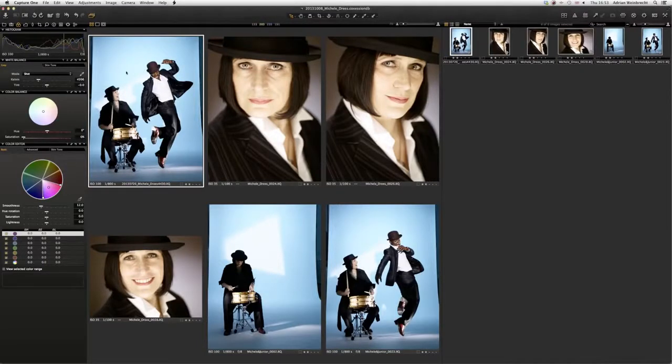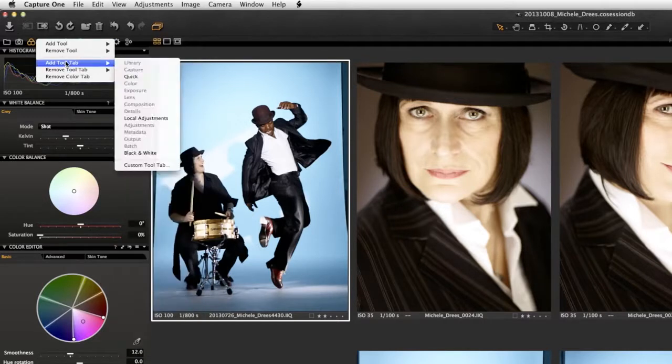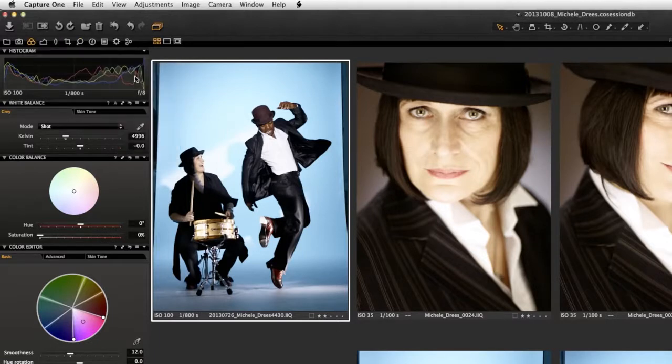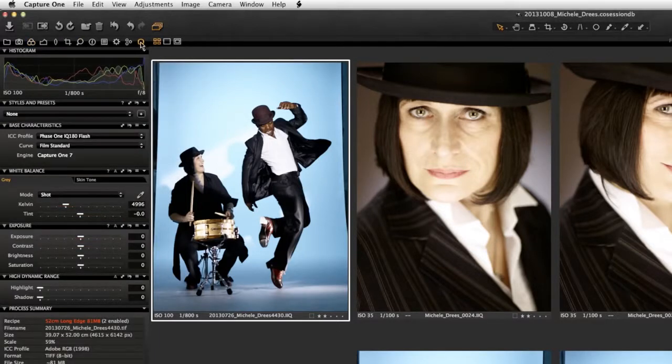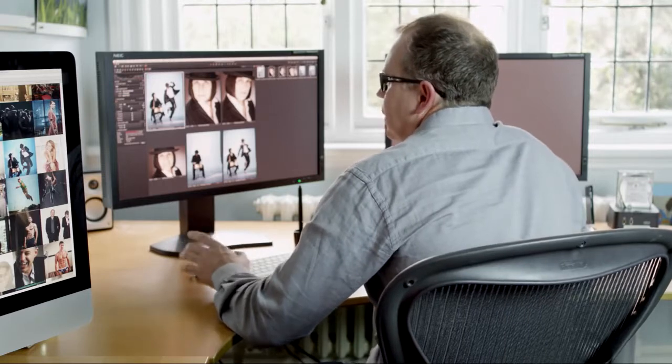The first thing we want to do is come up here, right click, and add a tool tab, and then come down to quick, just like that, and you can see it's just there. Now if you don't want it there, you can move it by hitting the command key and move it across to wherever you want it. If we click on this at the moment, you can see it's got a whole bunch of things there by default. I actually don't use many of the things you see here.